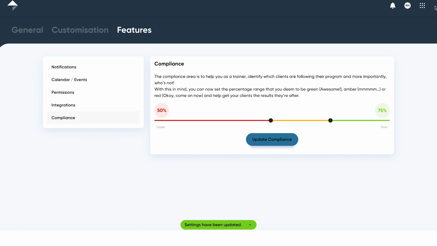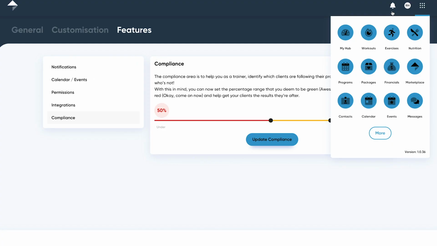Exactly that. That's great. So the difference is, obviously, what we've tried to do is break it down, so you can now see that we have an app, but we have apps within an app. Great. Okay. So I'll explain this. From the navigation icon in the top right hand corner, you can see that you have a workouts area, a nutrition area, a programs area. So we've broken it all down into categories to make it as simple as we possibly can.